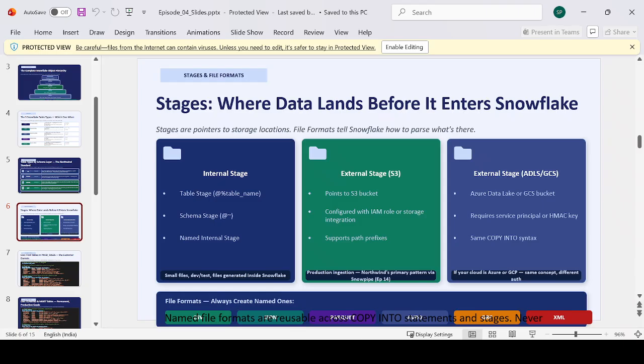One is stages and second one is file formats. A stage is a pointer to a storage location. Okay, it tells Snowflake where to look for files when you run a copy into statement. There are two categories. Internal stage, which is Snowflake managed storage inside your account. And second one is external stages, which point to cloud storage you own, like S3 or Azure or Google Storage.